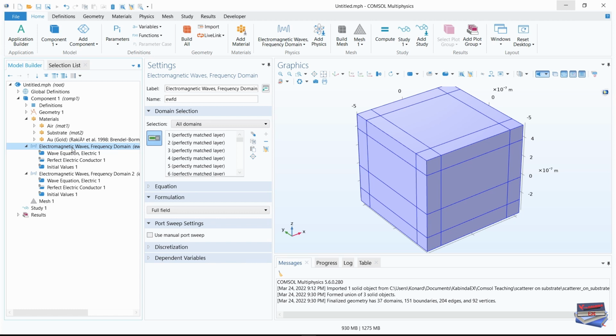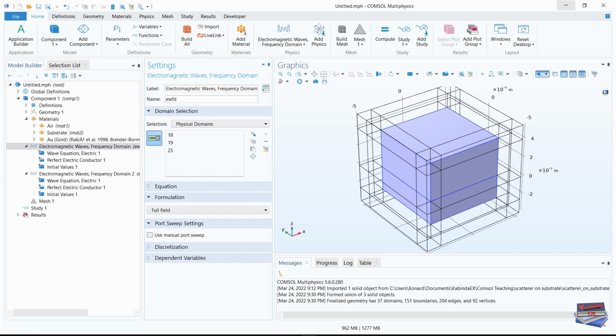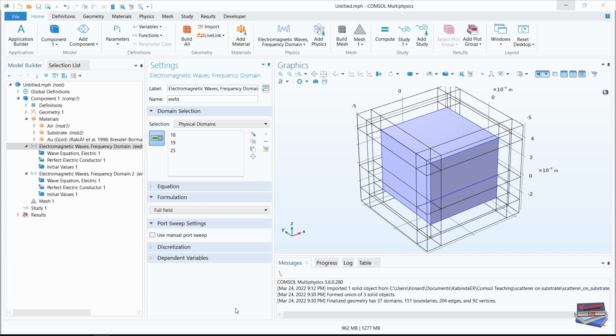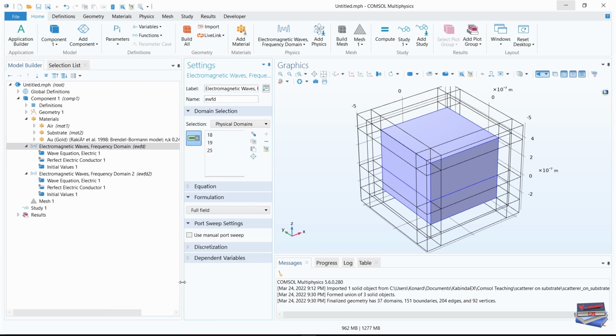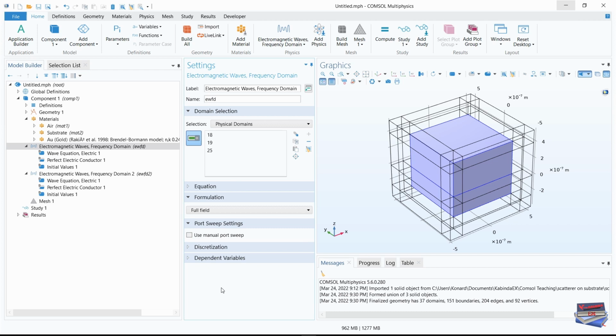Now we have a domain selection, and here's all domains. I'm going to select physical domains. Okay, that looks good. So let me just adjust these pins a bit. Right, I can work with this, so you can also see.